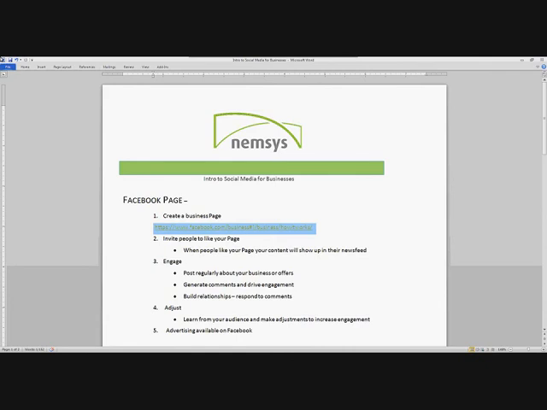Okay, so within Facebook, there are different ways that you can go about this. The way that I would suggest is you can make a standard business page. I'm going to share what some of these things look like with you as well, so we'll bounce back and forth between actual social media that we use, as well as this list.